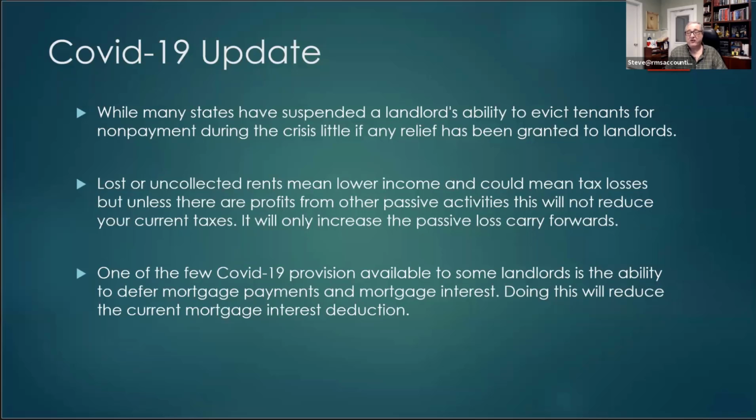Anything over $25,000, even that amount you won't get depending on your income. You're going to have to carry these losses forward until such time as you do one of two things. Thing number one is you have profits, and then you can offset the profits and not have to pay the tax when you earn them. Thing number two is completely dispose of the rental activity. So sell the property and be done with it, and then the losses are released and deductible against your other income. But you're not, like other business owners, because of the passive activity rules, going to be able to go back and generate refunds to help make up some of that lost revenue.